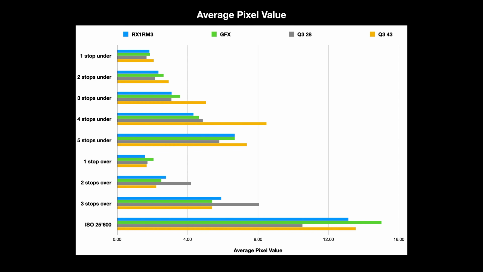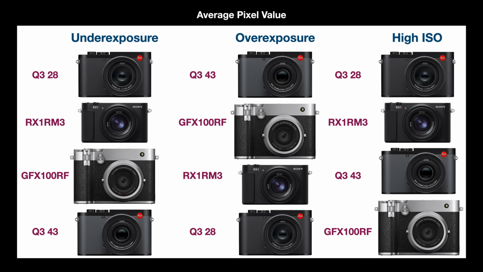Again, let me jump right into the ranking. And you see underexposure Q328, second rank is RX1R III, third again is the Fuji GFX100RF. By the way, you see there is kind of a consistent pattern coming up here in these 4 metrics, and I go and summarize everything into one shot in a moment so we get a complete picture. And the Q343 is again worst on underexposure. Overexposure, again the Q343 improves strongly to rank number 1. Then we have here on rank number 2 this time the Fuji, then the Sony, and then the Q328. And again, the Q328 seems always to perform worst when it comes to overexposure.